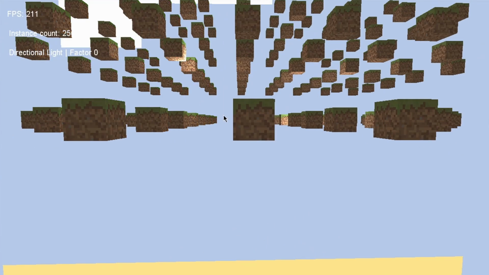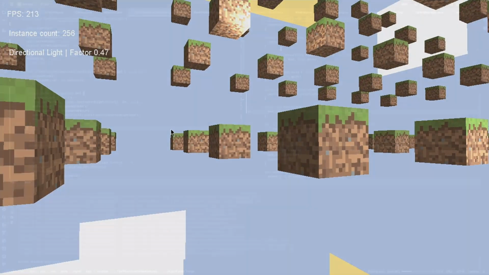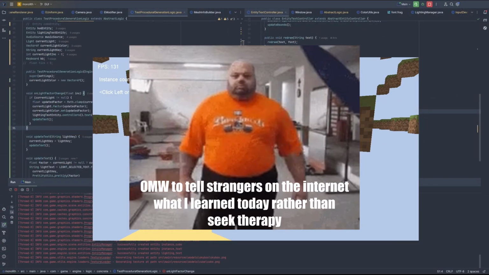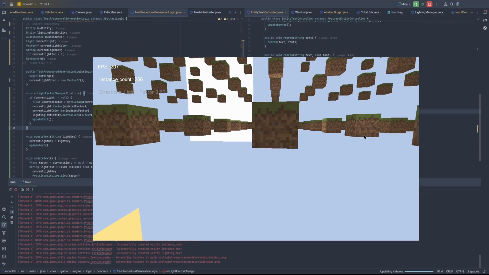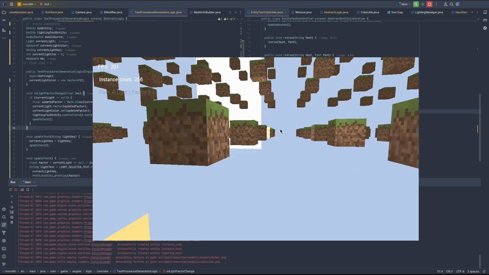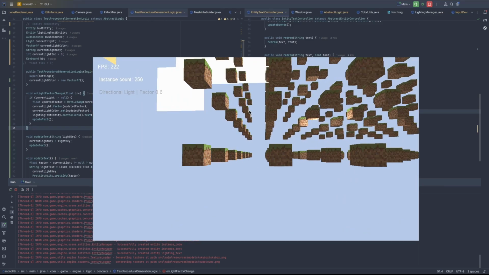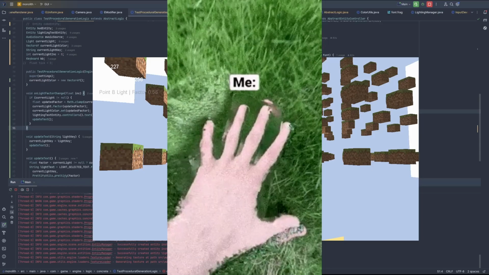Oh, by the way, I should mention, both the stride and offset need to be in bytes. So technically the offset separation is 16, and the stride is 64. But it's not like that took me a whole day to figure out or anything. Anyway, I think I'll go touch some grass.